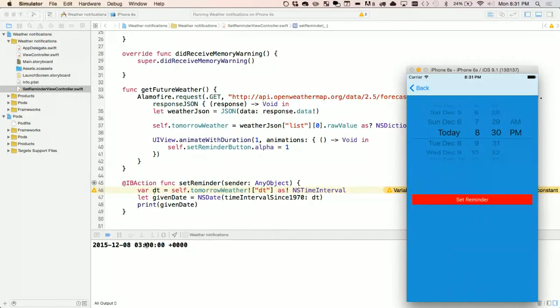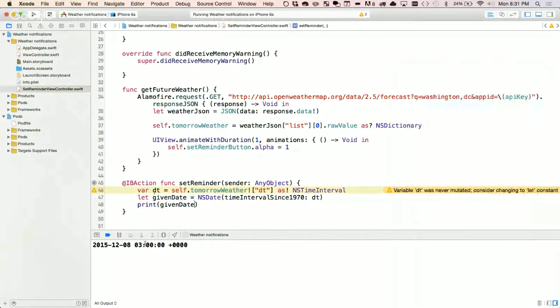Sorry, you made your button back to life. Then you call again future weather, and then you call again future weather. Sorry. What? You made your button show up again. Yeah. So by default, the button is hidden, right? And we're only showing the button after we get the data, because the button's job is to do something with the data, right? So after the call becomes successful, we animate the button and then we can do stuff with it. Okay. There's different ways to approach it. You can display the button, and then when the user presses it before there's data, you can show an error message. It depends on your experience, right? Good.